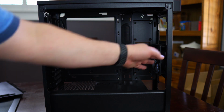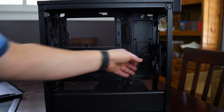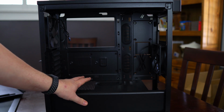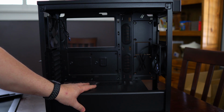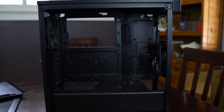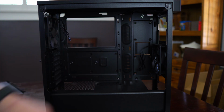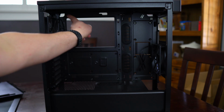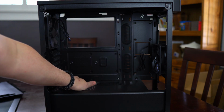The two fans that come pre-installed are only 3-pin. Again, they are 120 millimeter. The 275R does come with a PSU shroud cover, which is a nice feature. There are perforations and holes where the PSU would be, so if you do have to do fan up installation, you can go ahead and do so. There are a total of 3 cable management grommets, as well as additional holes to route your cables through. 2 at the top and 1 right here.